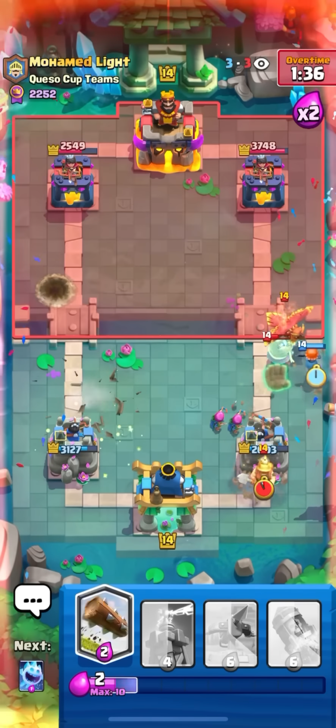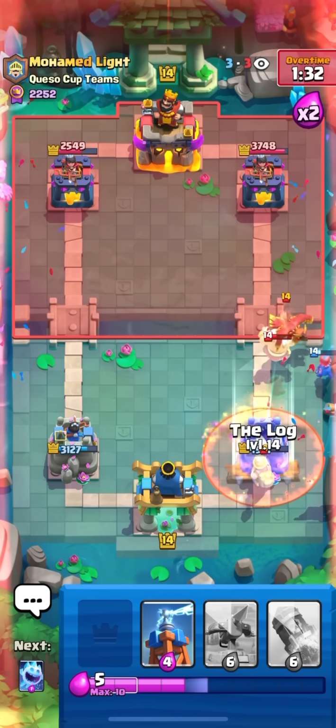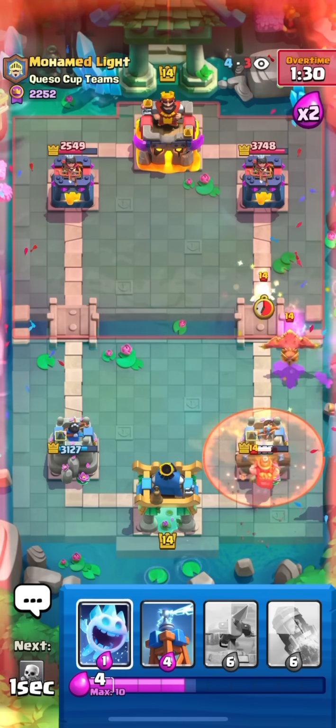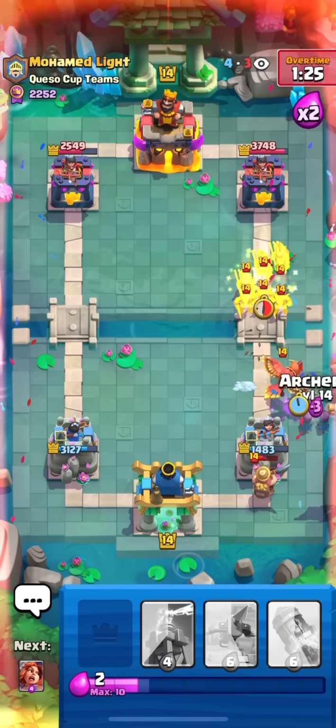Nice. Going to Valk. Oh, I forgot about the Monk ability. Oops. I think I lost the game just because of that one rocket. Now I'm not going to be able to defend this. Probably shouldn't have gone for the rocket right there, but yeah, kind of a poor decision on my end.